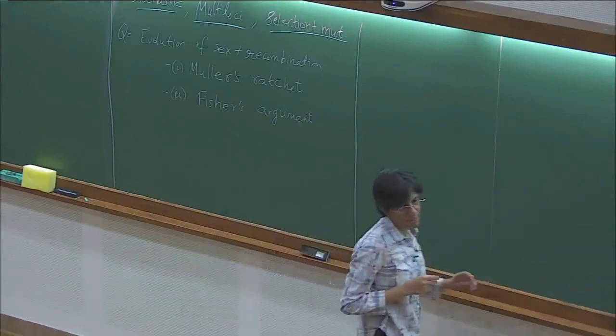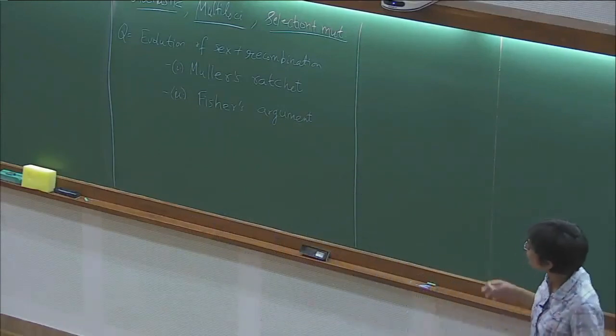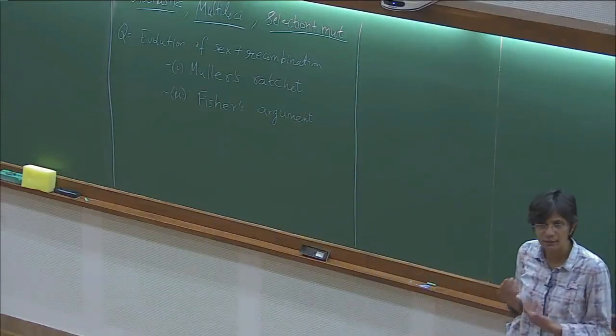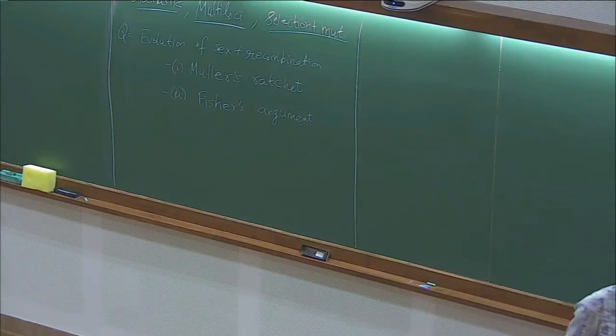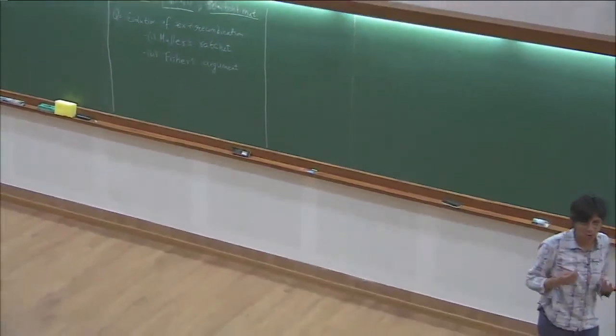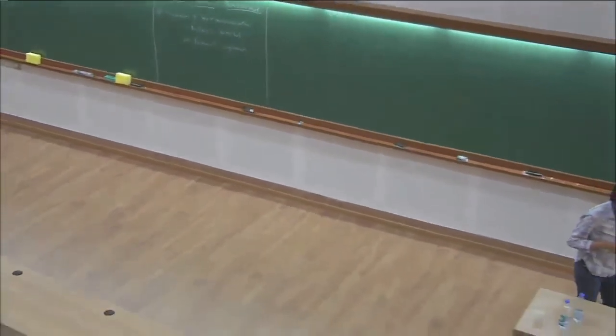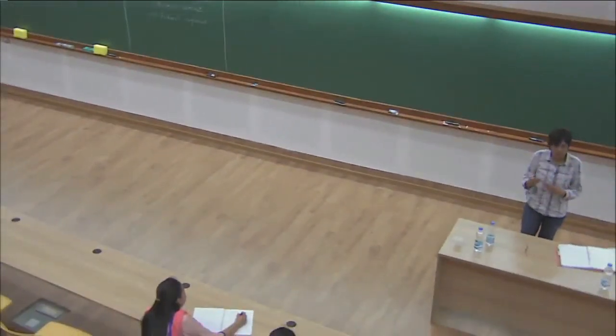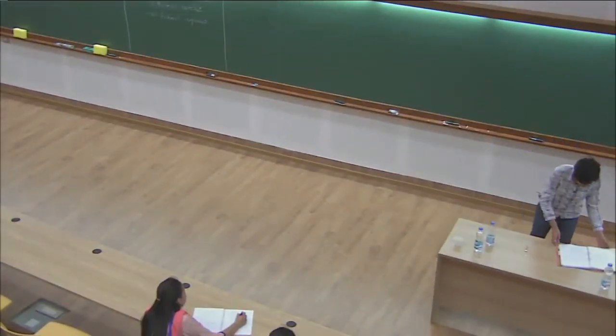Muller was also a Nobel laureate, and he was one of the important people in understanding how mutations work, what their effect is, and so on. He got a Nobel for that. But this is a simple verbal model that he gave, and later on it was worked out, not by Muller, but by Haigh.